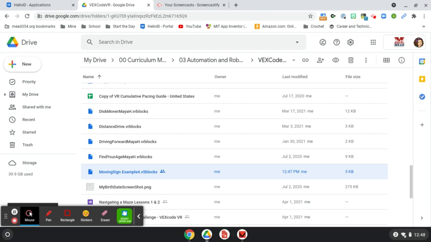And now I can paste that link into any Google document I want and share that Google document to my team, and they should be able to write all over that or download that and then upload it to the brain and run that code, even though I'm not here that day. So hopefully that helped.